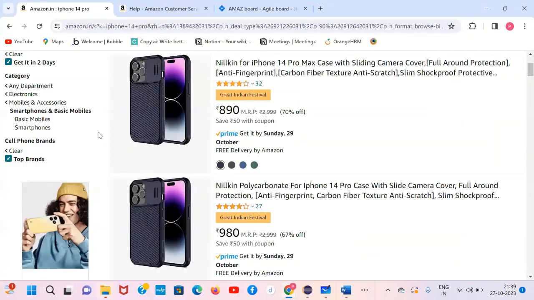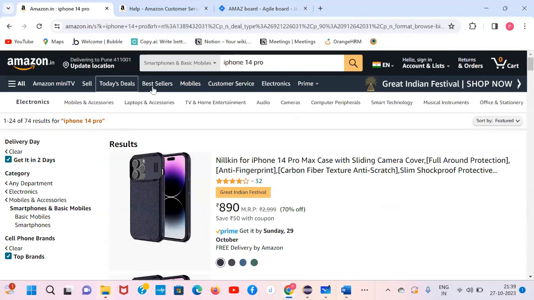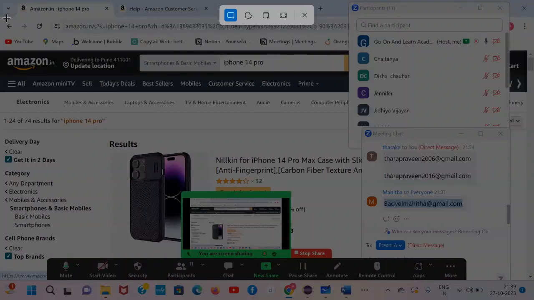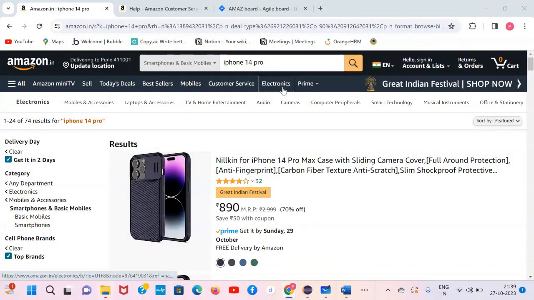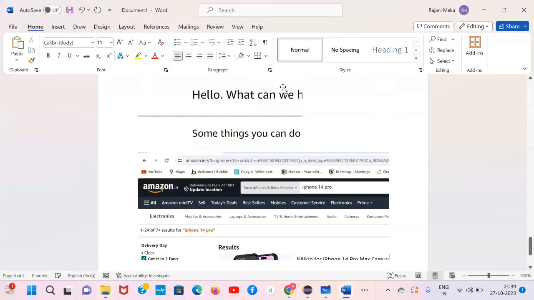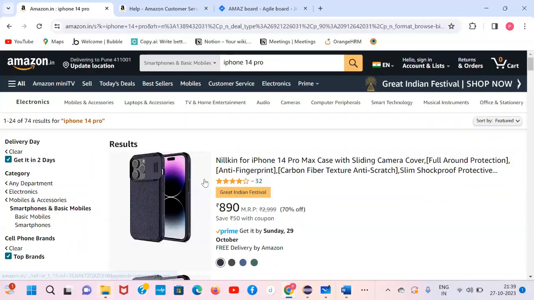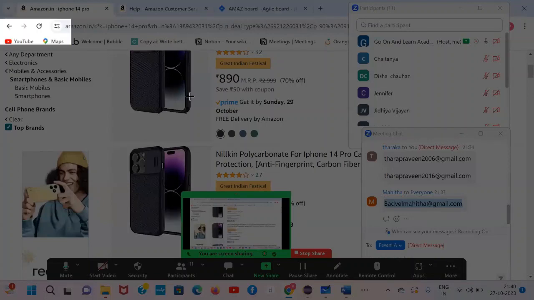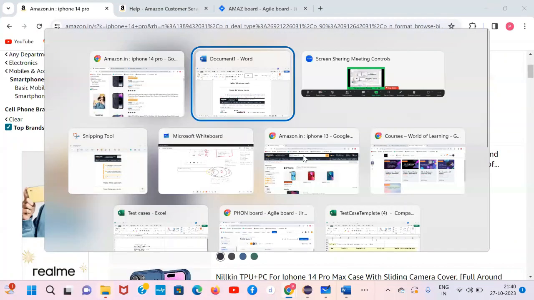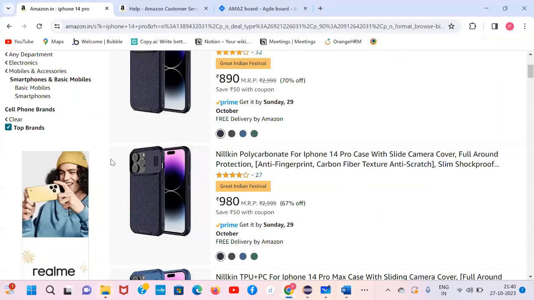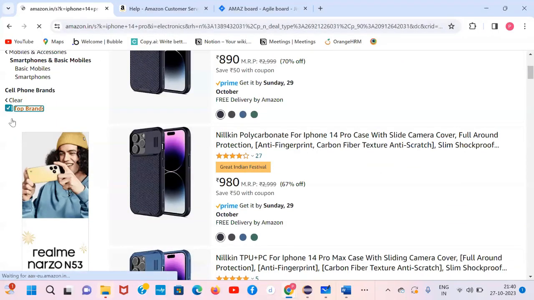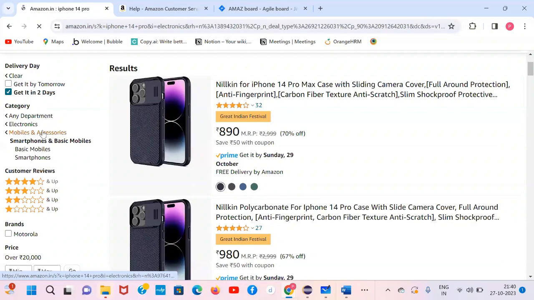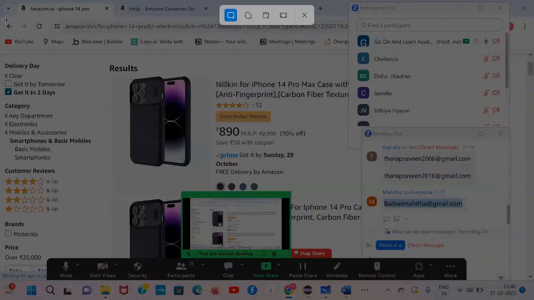First, we are trying to click on this, take a screenshot of that. Then after you click, take the next screenshot. For example, I'm searching for iPhone 14. So take a screenshot of this first. Then, search result is displayed or not, take a screenshot of this page again. Take a full window. Then again, some buttons or labels you have are not displayed, so take a screenshot of that as well.